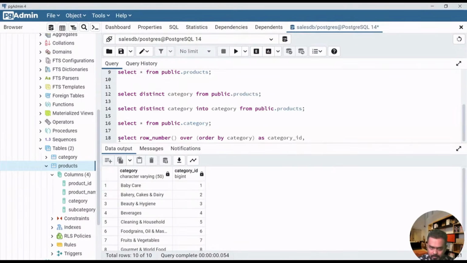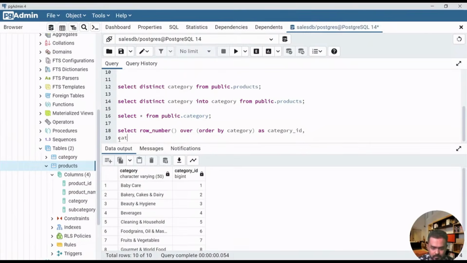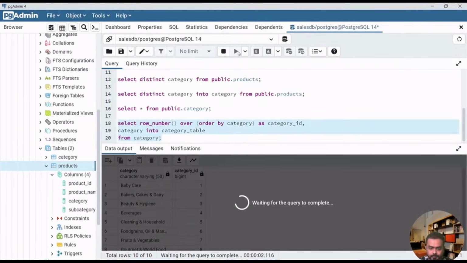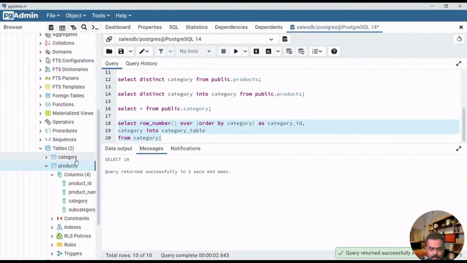Then we'll have the category as well. Category into, I'm creating a new table called category_table from category. Fine, so let me execute this. Yes, so now we have three tables, right?